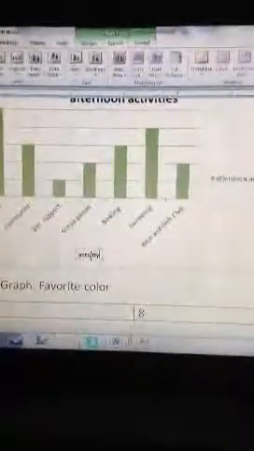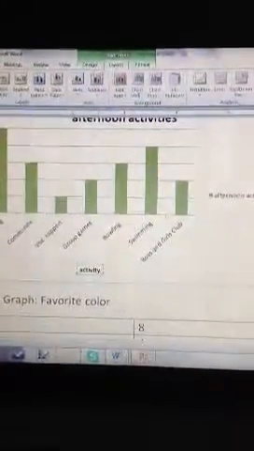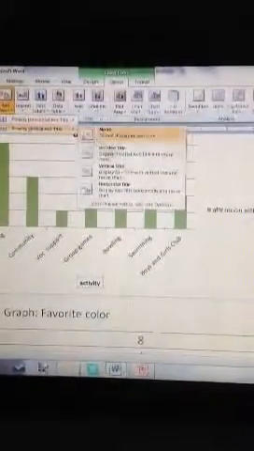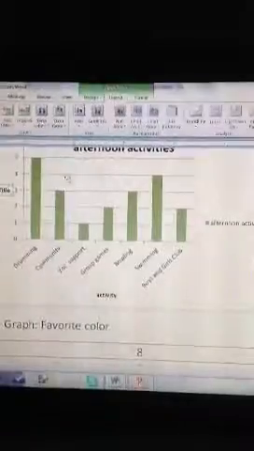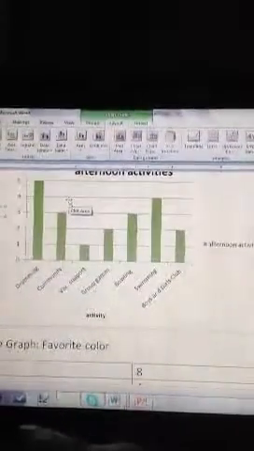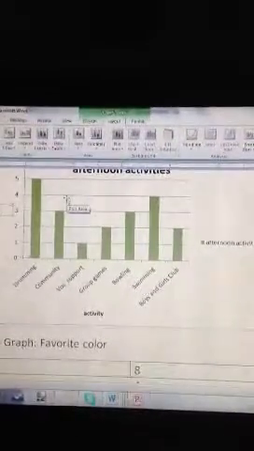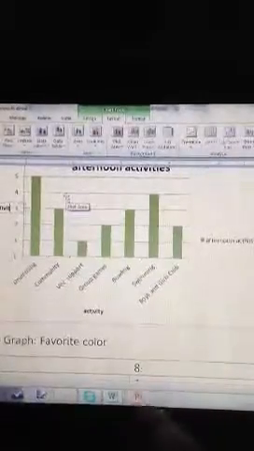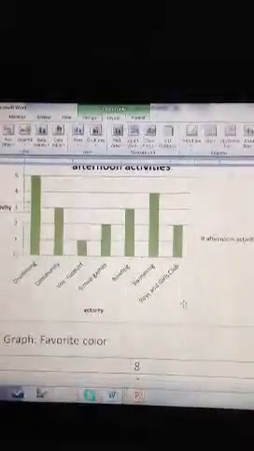And on the bottom it should be activity because that's what these are. And we can add in one for the horizontal. I like for the vertical axis, or the y-axis, I like horizontal title, and we call that the people in the activity.